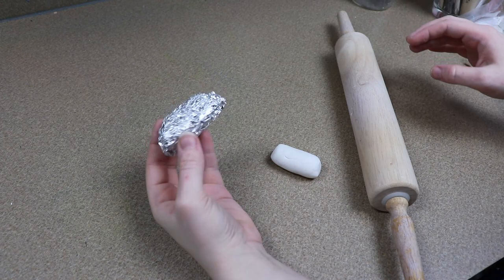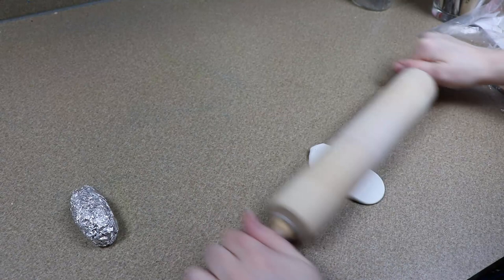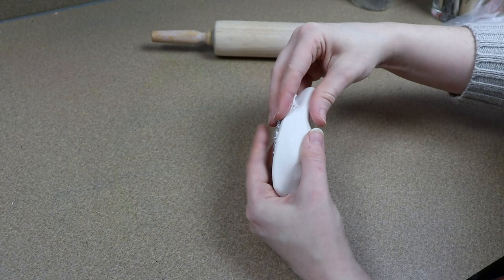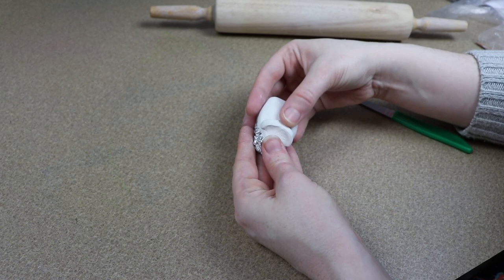The last bit of clay I want to make is going to be the outer shell of his body. I want to add a little bit more hardness to him because I don't want that part to be plush. I'll take a piece of tinfoil and shape it roughly the size I need for the body, then sculpt the shell on top, clean up the edges, and sculpt the front so the eyes can come out of it. Then we're going to bake all of our clay for about 45 to 55 minutes at 275°F.